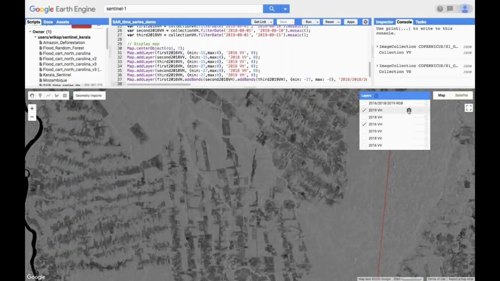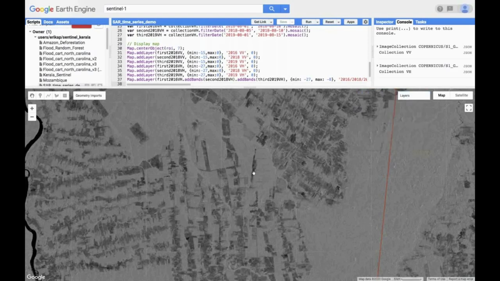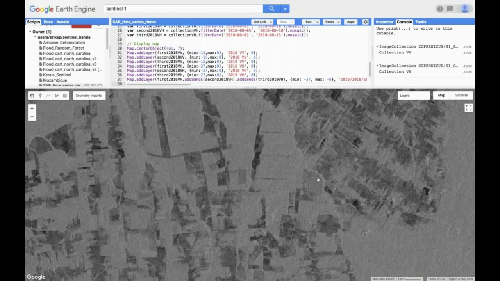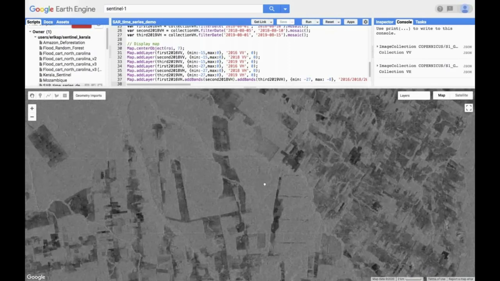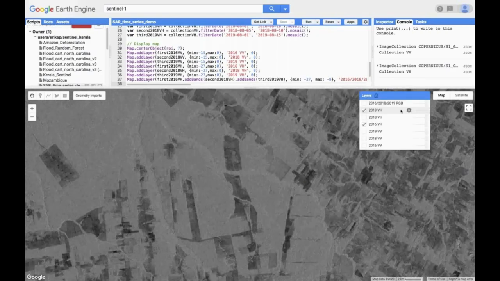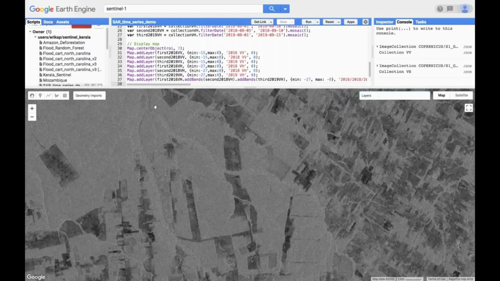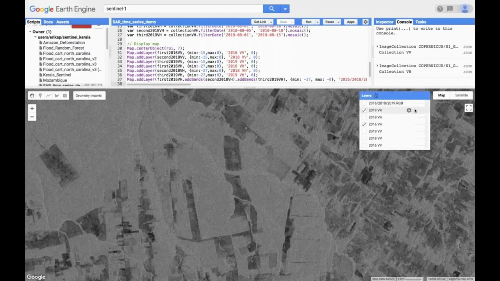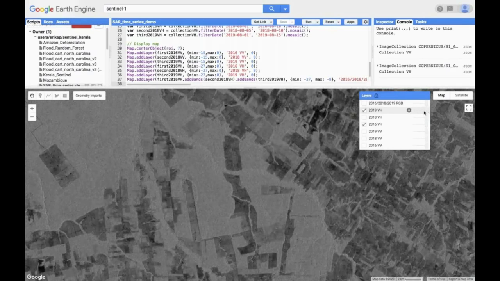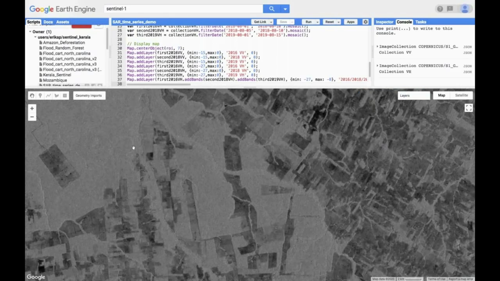So we do see changes. Now remember from the theoretical part that the dark areas are areas that have no cover, they're bare, or have very, very low vegetation. So you see some really dark areas here. And then you have different levels of gray, which represent different levels of vegetation. The brighter the gray tone, the higher the vegetation. So that's 2016, and I'm overlaying 2019. You can see, for example, in this area right here, that there's been some vegetation loss in this area and this area here.